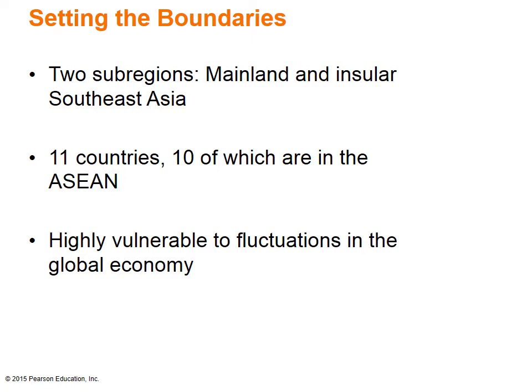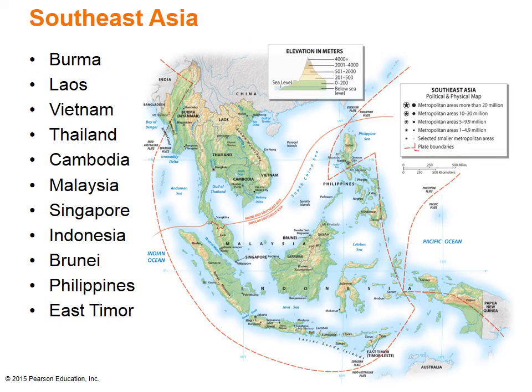It has also experienced marked periods of boom and bust in recent decades, therefore making it highly vulnerable to fluctuations in the global economy. This region includes the large peninsula in the southeastern corner of Asia, as well as a vast number of islands scattered to the south and east.